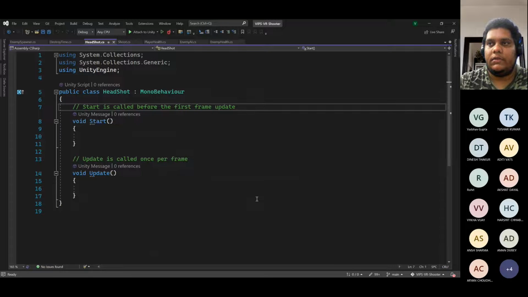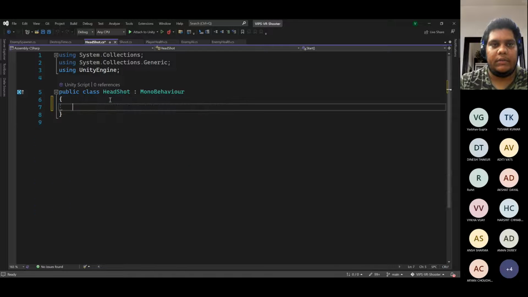And inside this, all we need to do is have head, and we'll just control the disappearing of the actual head and the appearing of the effect.